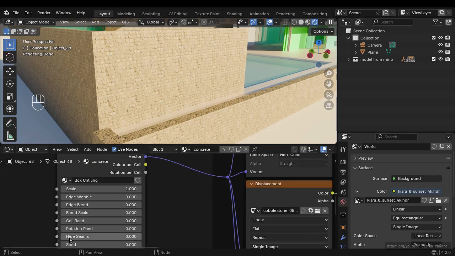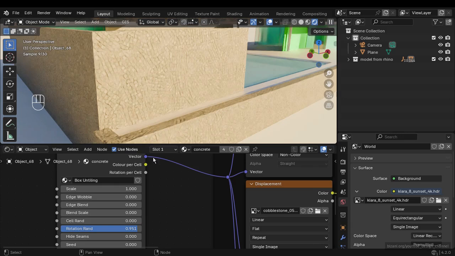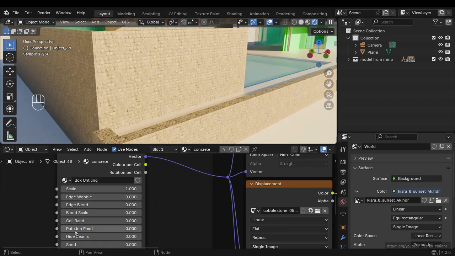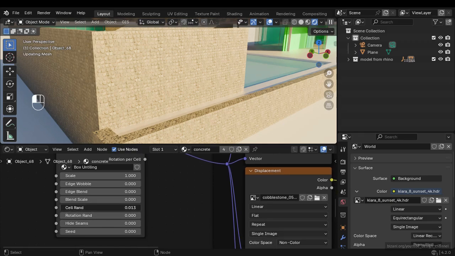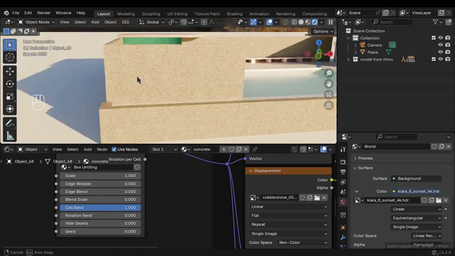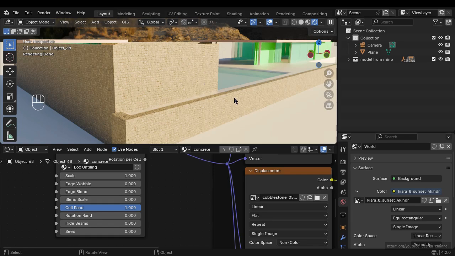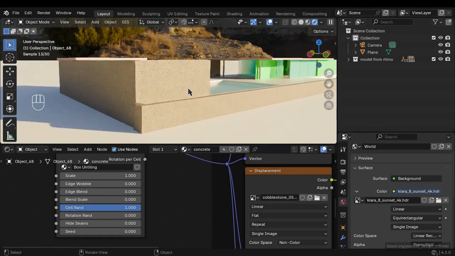If I increase the randomness of rotation, it will rotate each cell differently. But in this case, it won't be useful. This could be for a non-tiled texture. It's better to use the cell randomness. It moves them randomly, so our eyes can no longer distinguish the order of the tiles.